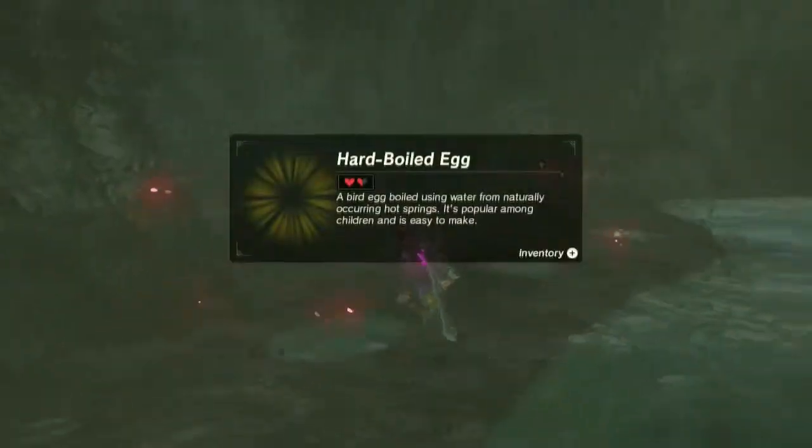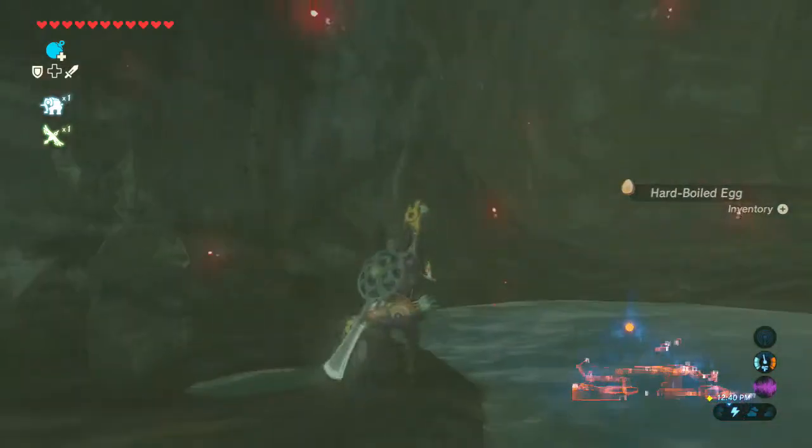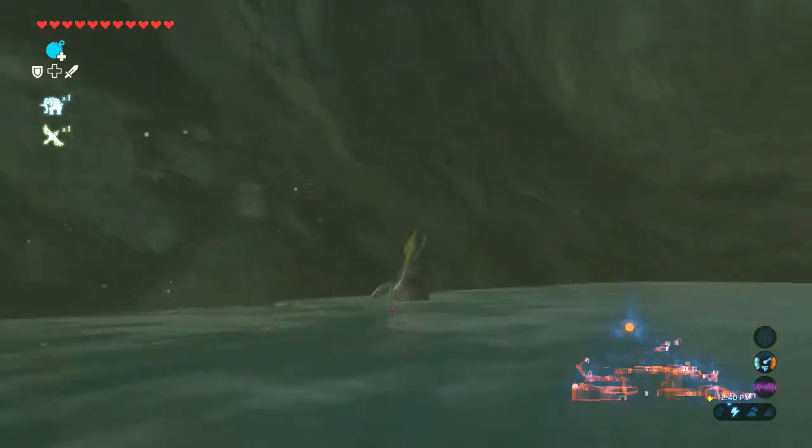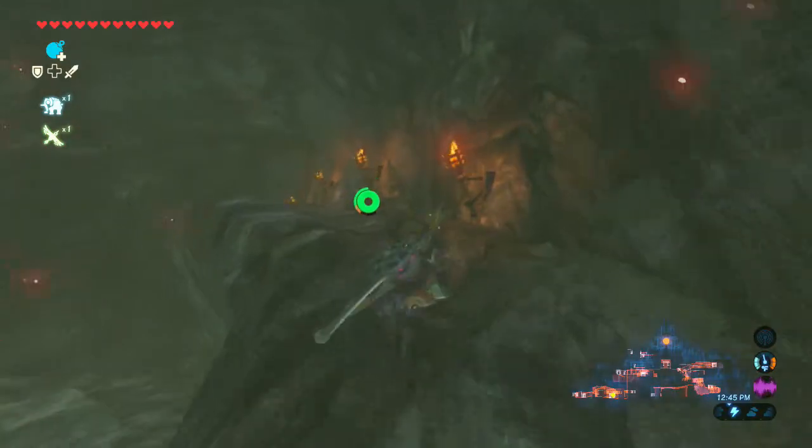Over here, you can get a Korok, but because I don't have an egg and I can't drop it in there, I'm just going to pick up the hard-boiled eggs. Goodbye, Korok. I'm sorry. Also, if you did actually take damage to this water here, it would heal you. So that's cool. That's nice and fancy.